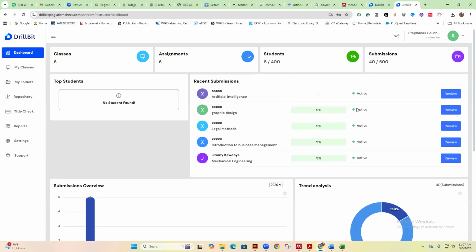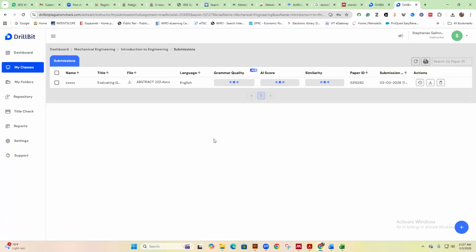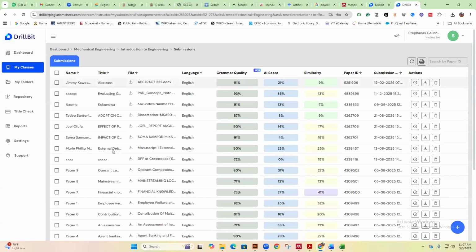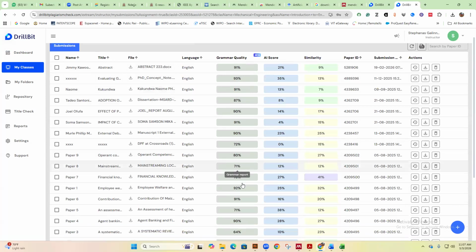lecturer, you'll be able to view all the student work. Let me go here. For example, in this class, this is how I'll be able to view all the students.